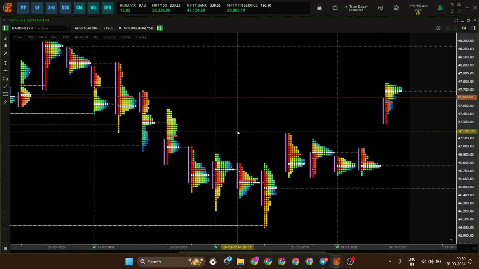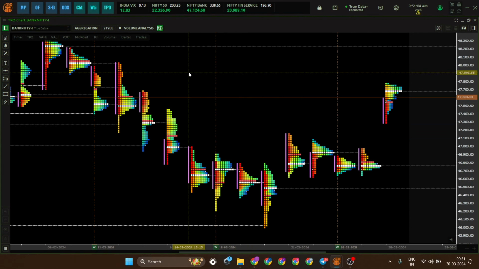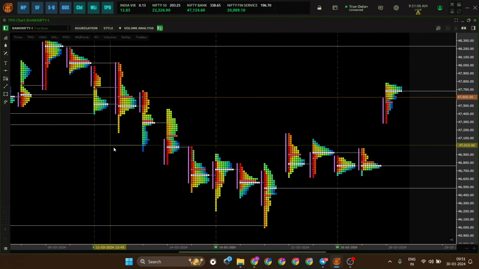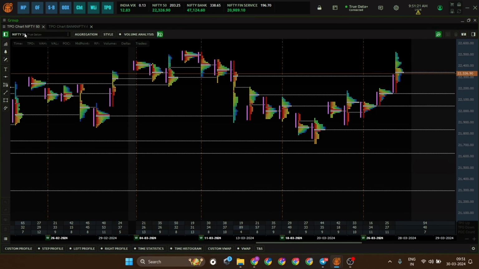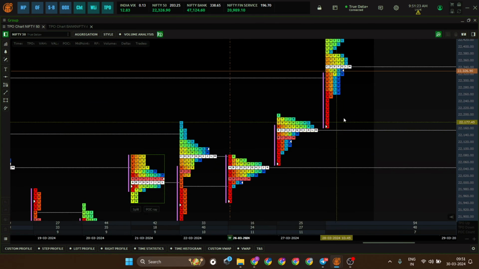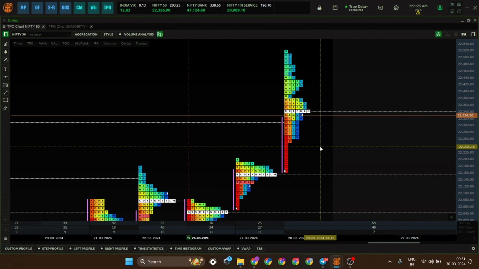Yes guys, now let's see my personal settings. Before moving to personal settings, I hope you now have an idea how to customize charts like this, right? So I'm directly showing you some important settings. Let me open my template. See, this is the template I have saved for my daily use. So coming to Nifty, this is the same customization which I have shown you, so you can customize according to your requirements.